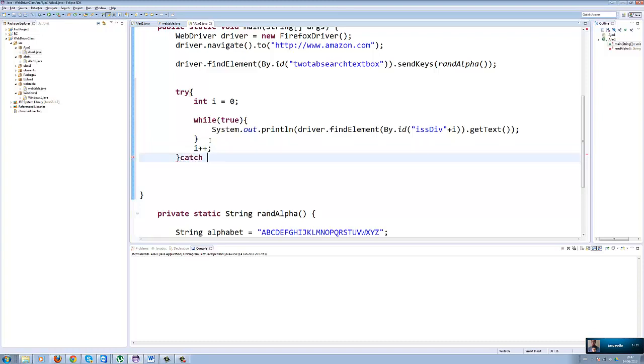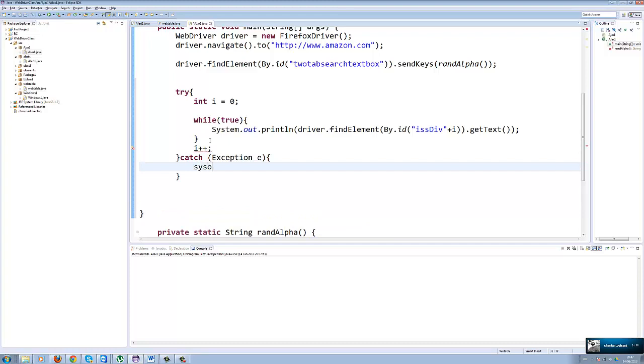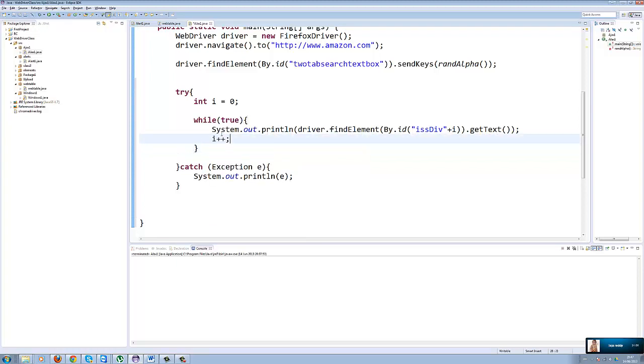Now I'll write the catch block. The catch block catches any error that occurs: Exception e. Now we'll just print what the error is. Increment the i here.